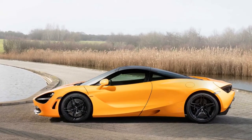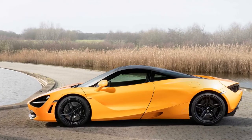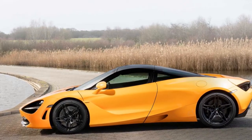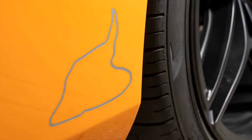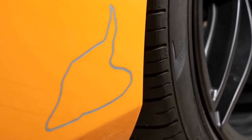There's more detailing inside, with Spa once again outlined on the headrests. This time the preferred color is orange instead of silver, and both the name of the track and the year of the win are stitched in as well. Orange contrast stitching is found throughout the otherwise dark interior, and special carbon fiber door seal covers are included with a neat inscription honoring Bruce McLaren's win on June 9, 1968.